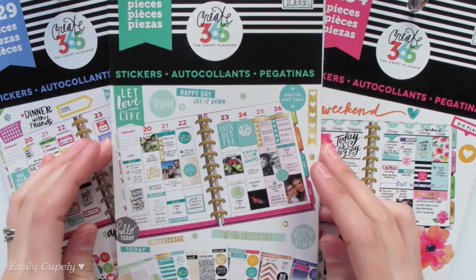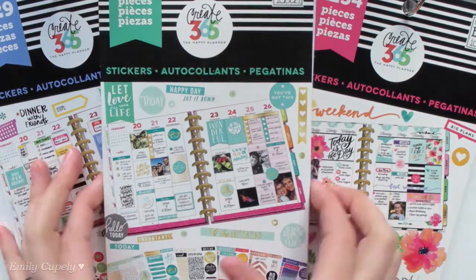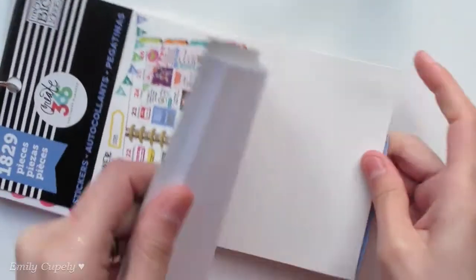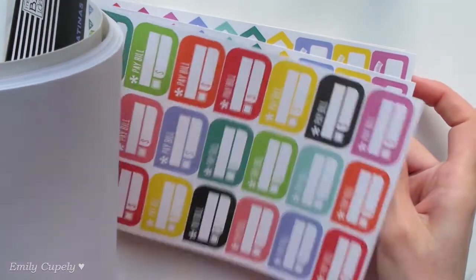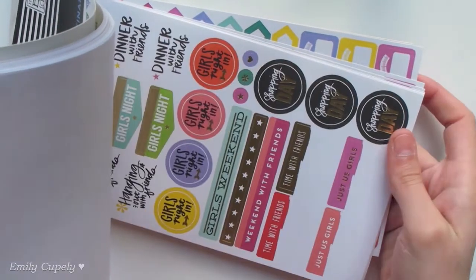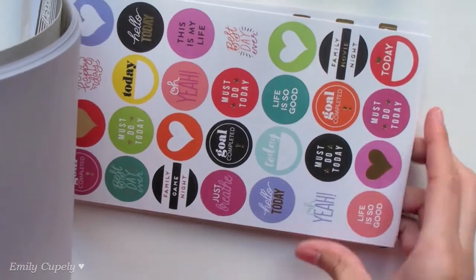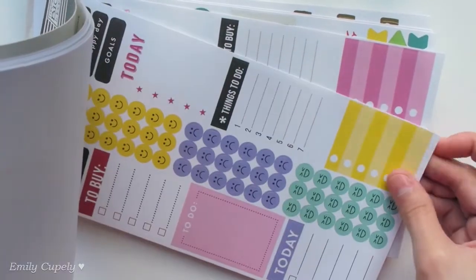Another thing that definitely inspired today's spread was these Mambi sticker books. These are the value packs that I have been wanting for a while now, and I got them as part of my Black Friday shopping. Anyhow, I got them online and I finally received them from michaels.com. And as you can see, I already pulled the pages apart and I attached them together with the binder ring because I like to move the pages to make it more effective for me, I guess, so that I can be more effective using it.